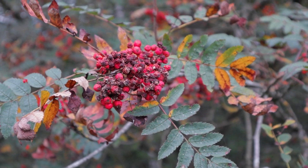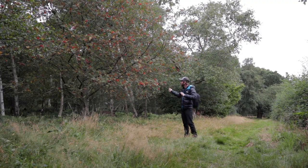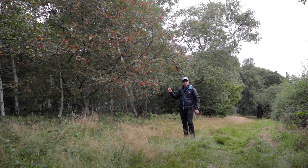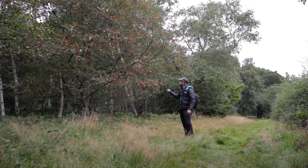So if you saw Dave's last video, you'll have seen this tree in it. This is a tree I came across a few weeks ago when I was here with my lad making a what's it like to be on YouTube video, and I considered shooting it, but it's far too cluttered. Like what Dave said in his video, it's very, very cluttered around this tree, but this is the kind of thing that you're looking for this time of year.